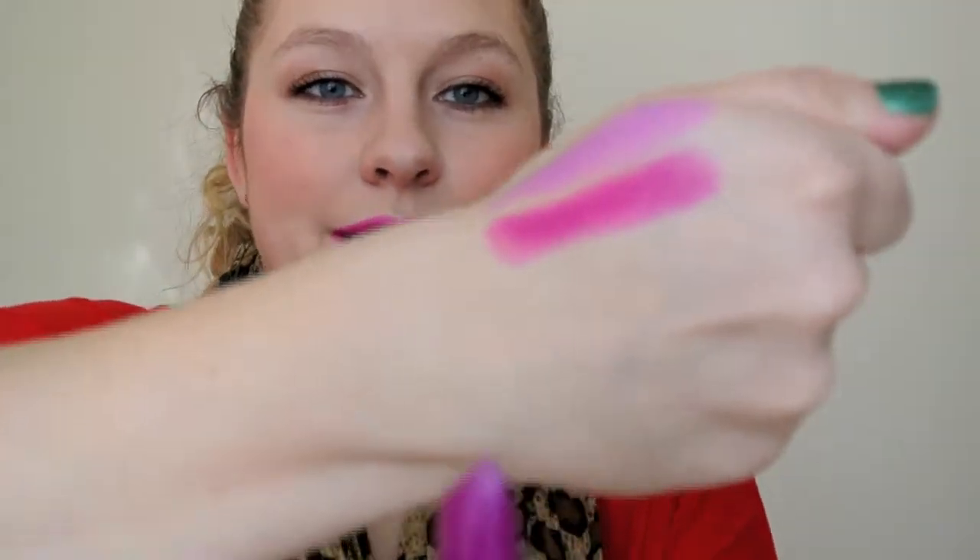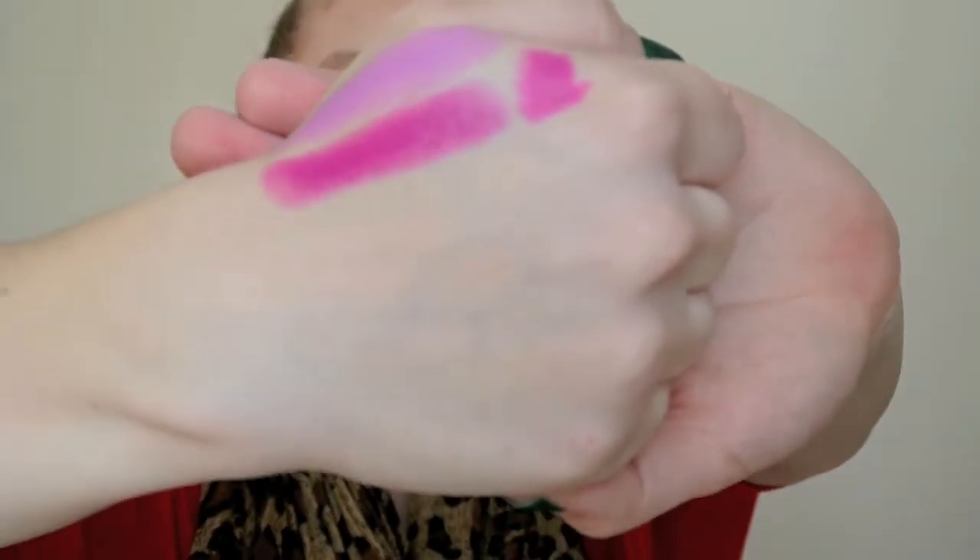And then we have the one I'm wearing, which is 730 Orchid Ecstasy. As you can see on my lips, this is definitely like an orchid. It actually reminds me a lot of my favorite lipstick, Petals and Peacocks. I might grab that in a second so we can do a comparison. I have Petals and Peacocks right here on my desk — let me do a brief swatch of that. Yeah, they are actually really similar, which is a relief to me because Petals and Peacocks is my favorite lipstick and it's limited edition. Petals and Peacocks is a little more opaque, a little more creamy, but they are essentially the same color. That's pretty exciting — I love that.